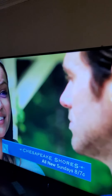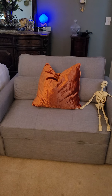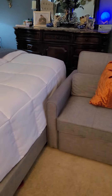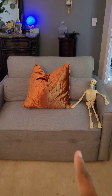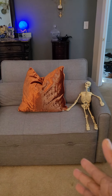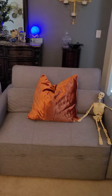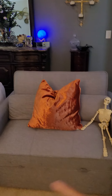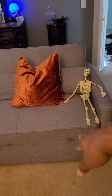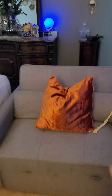Over here on this little couch — I purchased this because it really matches my bed perfectly, the gray matches perfectly. It came from Big Lots and it's really so comfortable. It came in handy because my grandkids love coming to get in the bed with me and my husband. They love us so much, always jumping in the bed, so I put this so they stay out. I put this little skeleton here — I've had it a while but it came from Dollar Tree. This pillow here, I'm not sure where it came from.